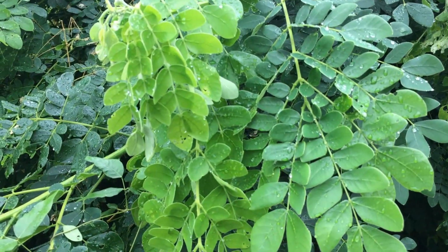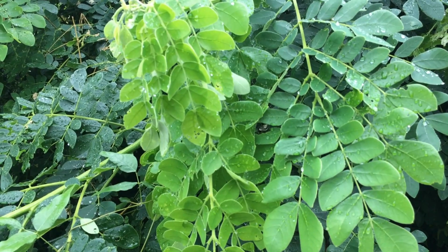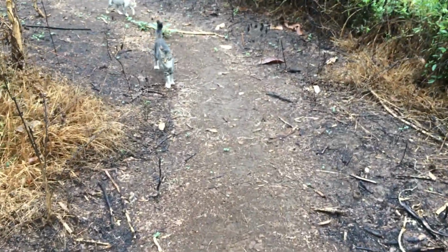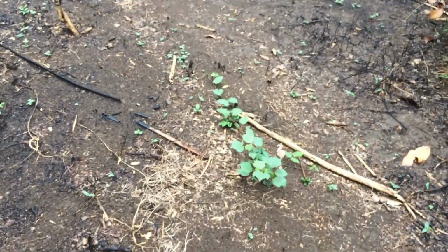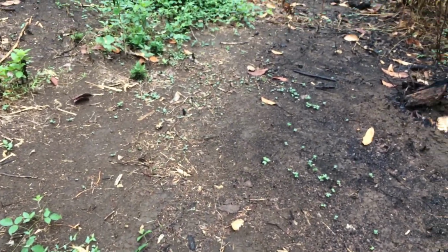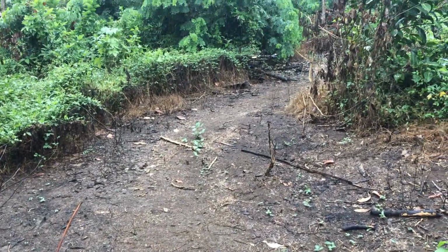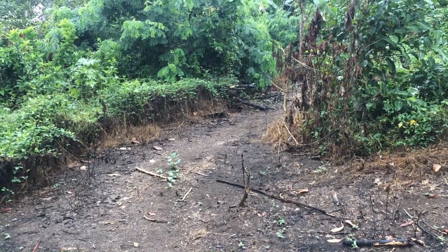You see there are lots of acacia trees here and more than 100 lansones trees and almost 400 gemellina trees, but the gemellina are only like 8 months old. So I was the one who cleaned this pathway. First, I sprayed herbicide and 2 weeks later the grass were so dry, so I just burned it, and this is the result. So it's 5 months already since I burned this one, but as you can see, it's still very clean. So I still have to clean the other part. I just made a pathway so that it's not dangerous to pass here because maybe there are snakes when we are passing here.